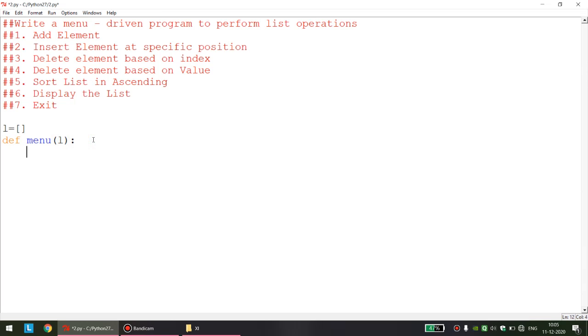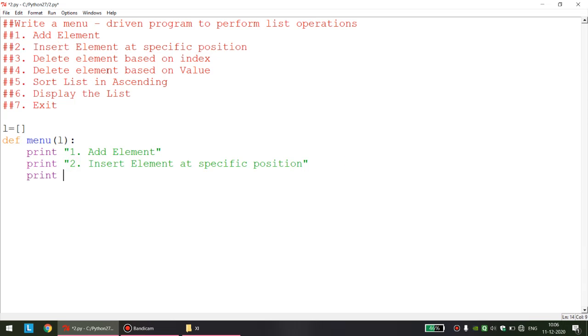Okay. Now give me some time, I will quickly design the menu elements. First is add element. Let me type it up. Print. Second, I can copy this: insert element at a specific index or specific position.